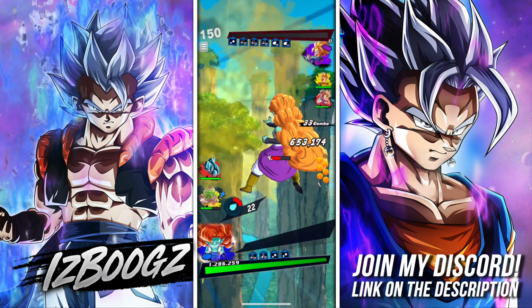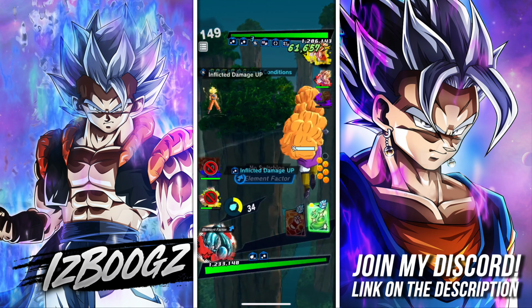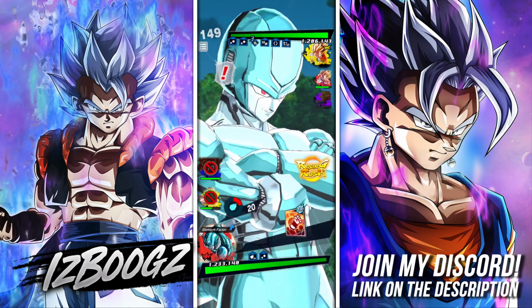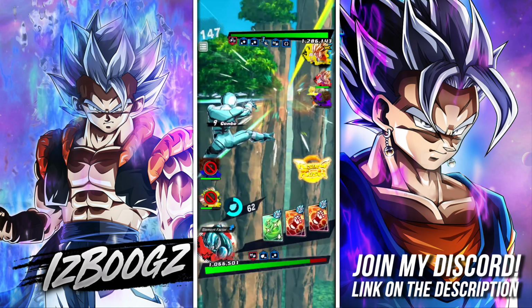Alright, so we're down to two units left. Can't let up, man. Can't let up. I got a good control of this match right now. Oh my god, I thought that was gonna be a green. Oh yeah, now he pops. I got the transformation confused. I thought he pressed the green card.